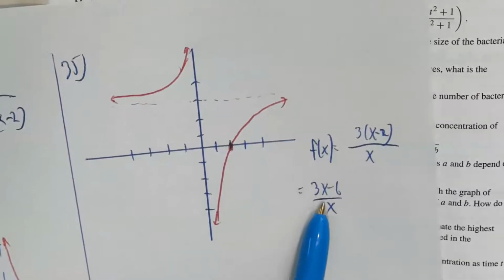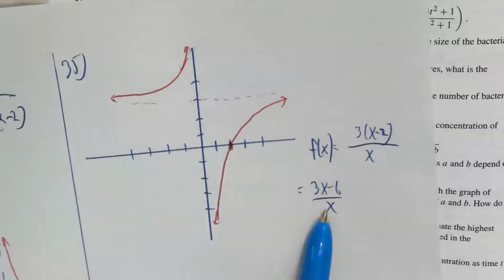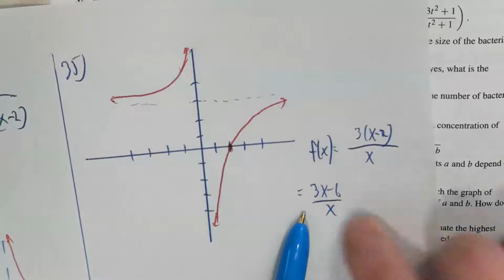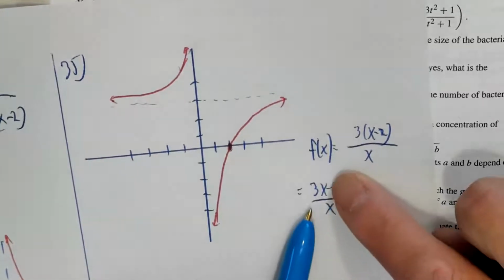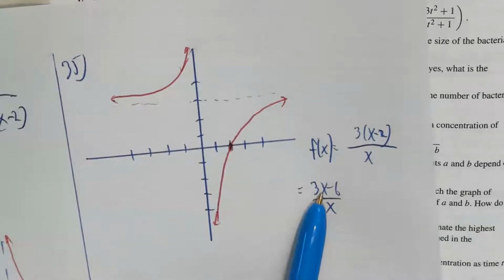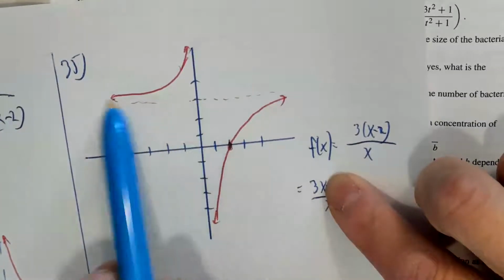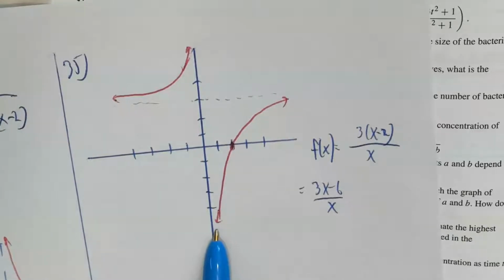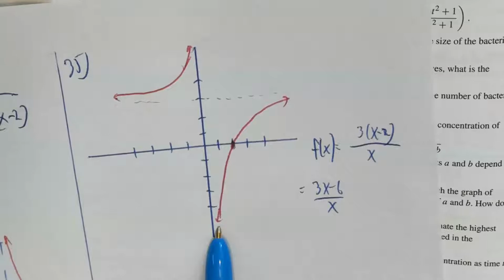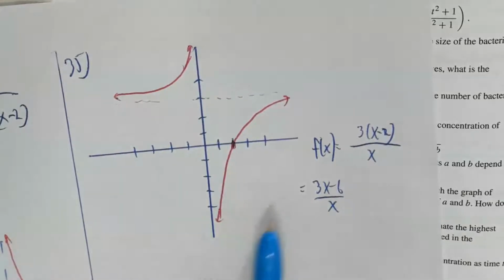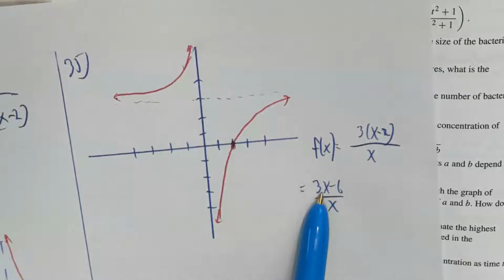Quick double check. If you plug in 2, you get 0. Yep. x equals 0 is not allowed. Yep. If I plug in a super big number, then minus 6 drops into insignificance. 3x over x is 3, correct? And likewise, if I plug in a negative big number, negative a billion, you can forget about that. The ratio is 3, and everything seems to work. Oh, and quick double check about the positive and negative stuff. If I plug in 0.00001, negative divided by positive is negative. And negative 0.00001, that would be a negative divided by negative, which is positive.